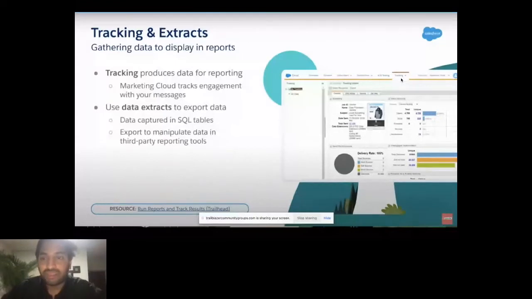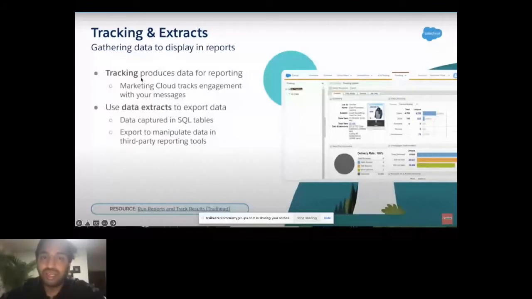Of course, data views only support the last 6 months. They won't give you more than that. So I'm just giving a high-level heads up. When anyone asks you for the last 1 year or 2 years of data, every quarter you could pull the data from Marketing Cloud and put it in Google Sheets and play with the data, or else move the data to any other Einstein platform. I can showcase the best architecture practices for how to connect this Marketing Cloud data to multiple systems to manage your data, along with the tracking that out of the box has been giving you. So it has an option.